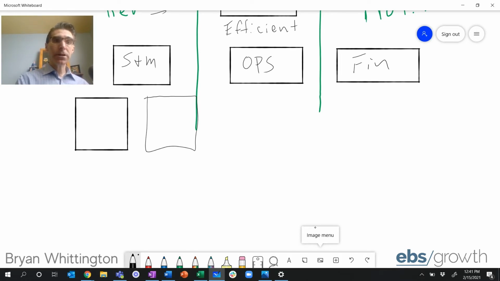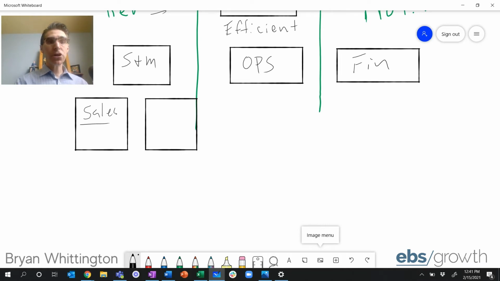So if we have sales, that's going to be the job function. If we have marketing, that's going to be the job function. And then each one of these should have about 3 to 6 roles that they have. So maybe it's driving meetings, overseeing the sales team, whatever those specific roles are. And then each one of those roles should have a number.